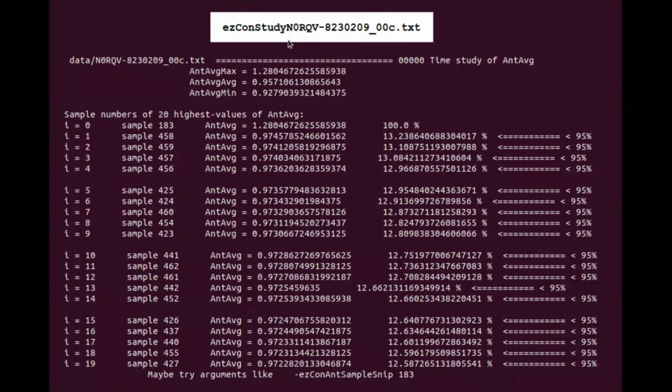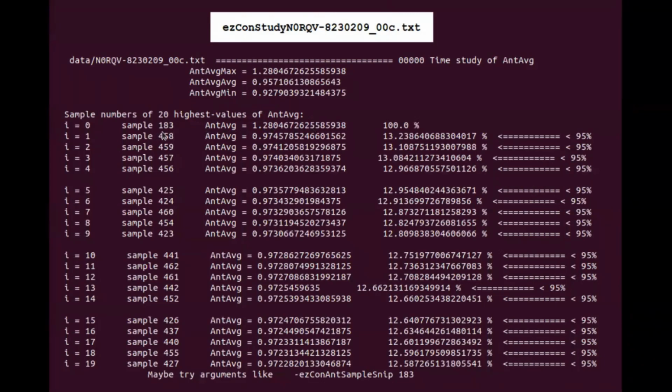For every data file out here, we see a file created that has ezCon study on the front of it. It's filled with lots of numbers and text. We look at the first section having to do with the average for each antenna sample's values, and look at the highest values of that signal.